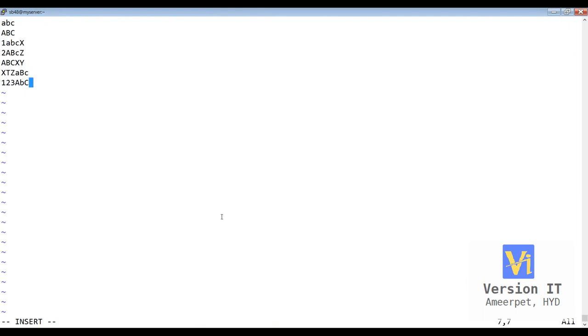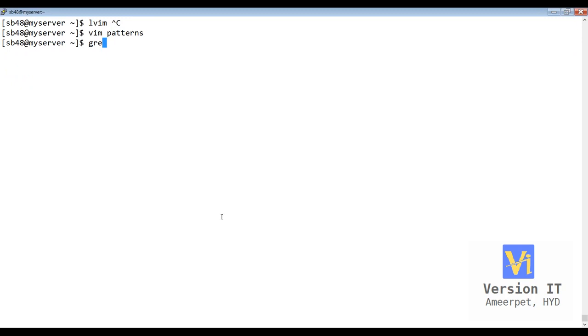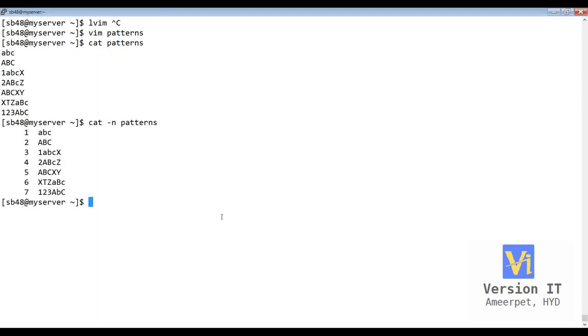Something, I'm just using combinations of ABC, nothing big deal. So cat patterns, and you have so many lines. If you give cat on patterns, you'll see how many lines there are. So a total of 7 lines are there.